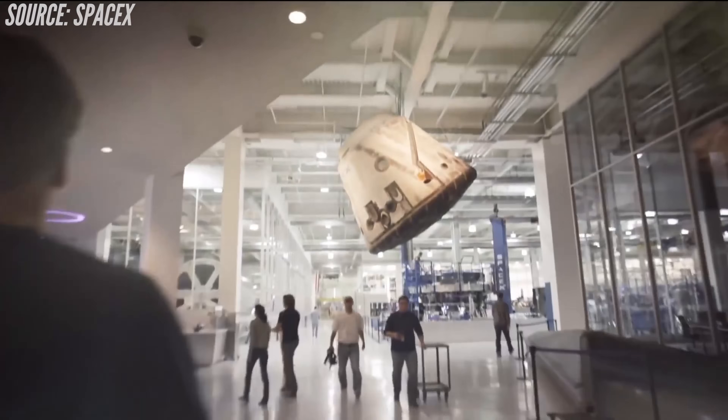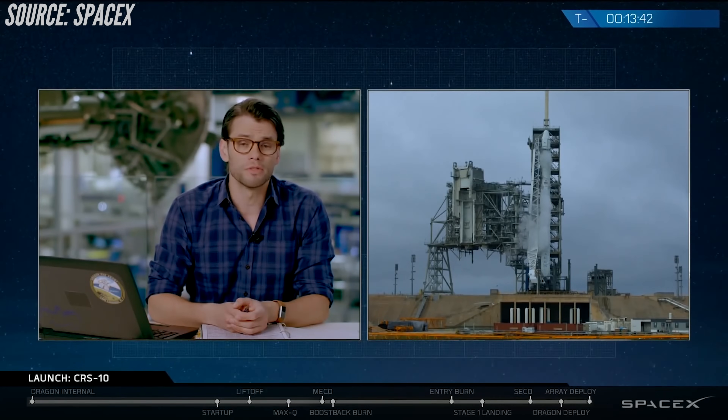Now you know when a launch is going to happen — here's what you're going to see when you pull up their live stream. They start the webcast about 20-30 minutes before the intended launch time with SpaceX Radio: their logo and music by the artist Test Shot Starfish, a duo based out of LA. About 10-20 minutes before T-0, we'll see a cool promo intro video. Then we typically see a quick shot of the rocket and the host, who will update us on the mission. As of summer 2017, they've mostly settled on airing about 10 minutes before liftoff with a single host giving a simple rundown. All of their hosts are actual full-time employees and engineers at SpaceX — they're not just talking heads.